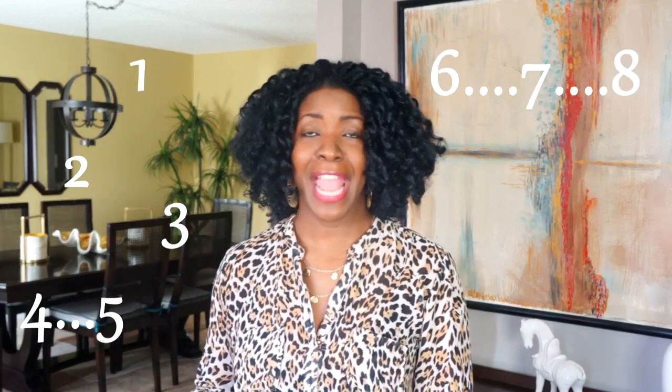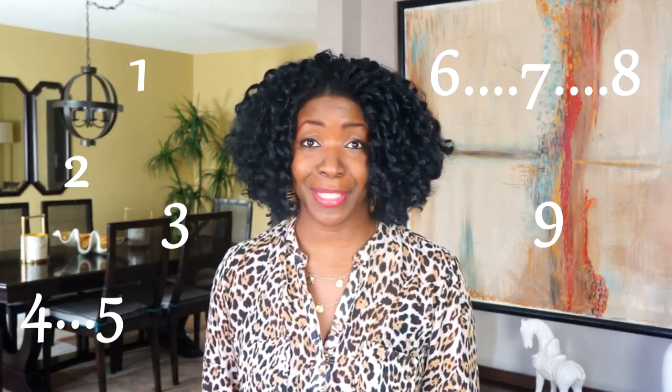The biggest thing I think that you can do is to add some color. Color makes the biggest impact. And even if you just paint an accent wall, it'll definitely change your space. Right now in my home, I'm using nine different colors. I have painted every wall, every closet, the closet doors. I've painted my countertops — I have a video about that — and my kitchen cabinets as well. And if you come to my house and stand still long enough, I probably will paint you too.